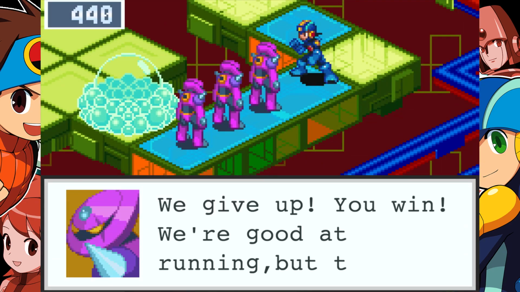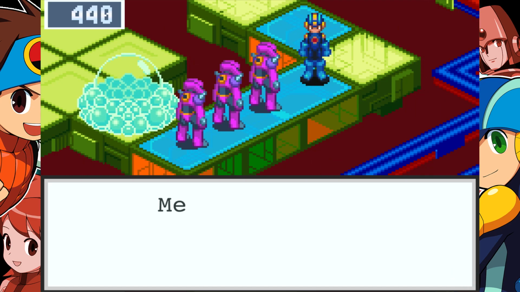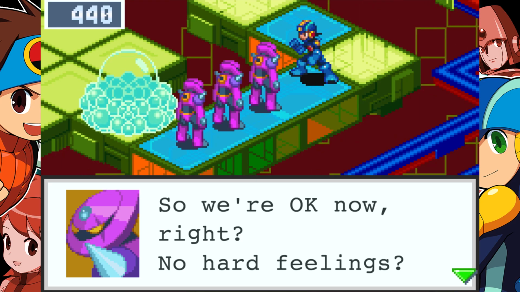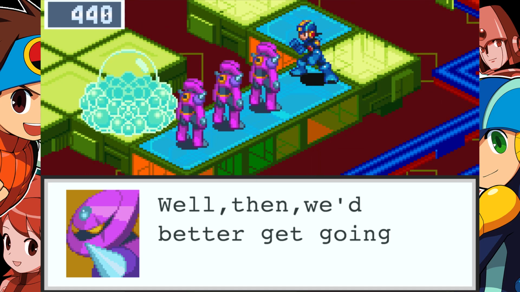We give up, you win! We're good at running, but terrible at fighting. Here, this is what you want, right? Mega Man got Needle. So we're okay now, right? No hard feelings? Right? Right? Well then, we better get going.